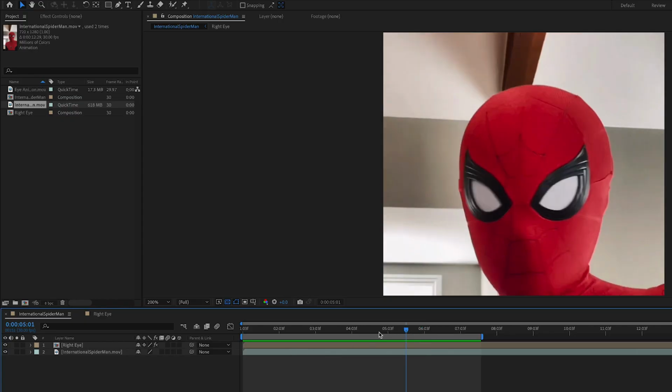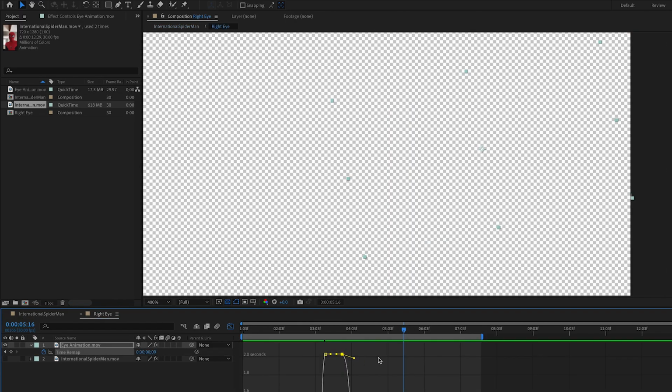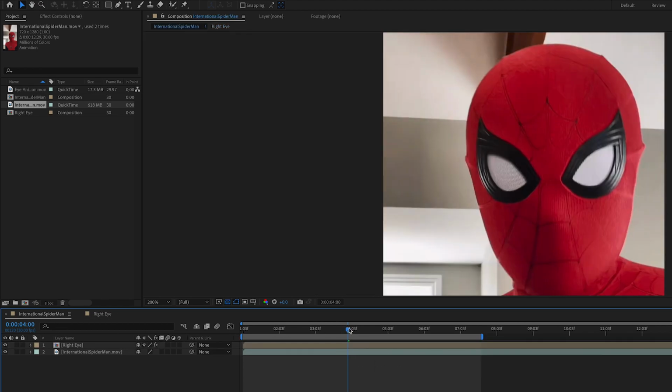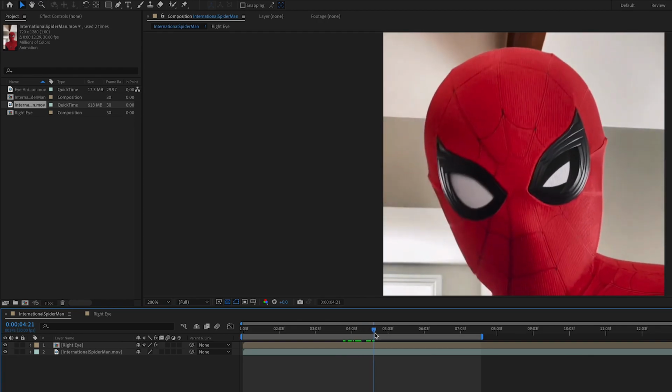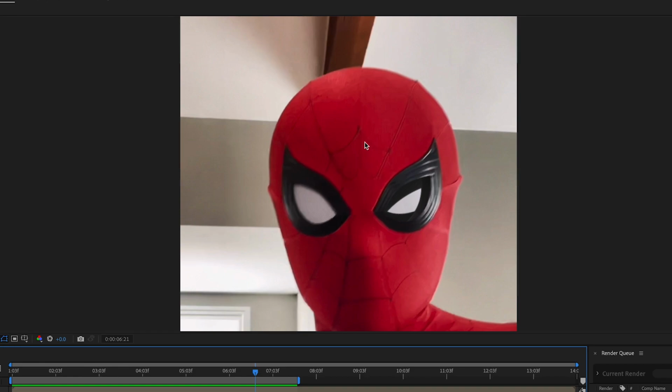Maybe when he shakes his head, they shut again. Maybe he's nodding his head in disapproval. Maybe, no, let's do something else. Maybe he's squinting his eyes. So right here, his eyes are between half open, half shut. So let's create a keyframe and take it over here. So maybe when he opens his eyes, he doesn't keep them open all the way. I'm loving this, dude. So now obviously we gotta do the other eye. So exact same step.